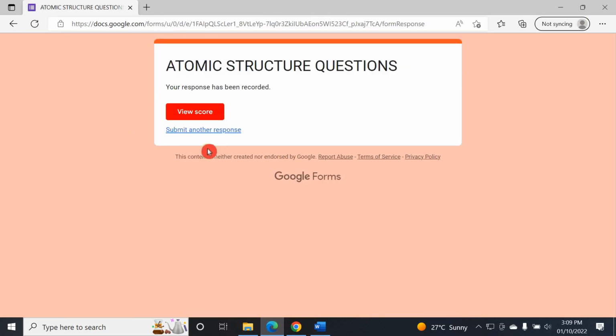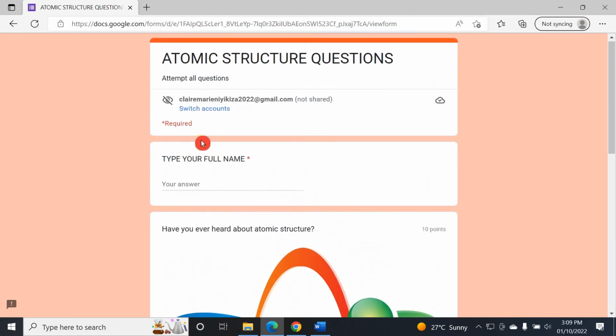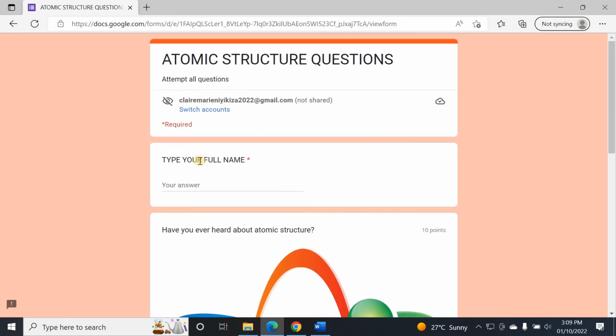You can even submit another form. It means more than one person can use just one gadget. If it is a smartphone or a PC, you can respond and go to submit another response and start answering, if somebody else is going to use your PC, your phone, or any other gadget to answer the form.